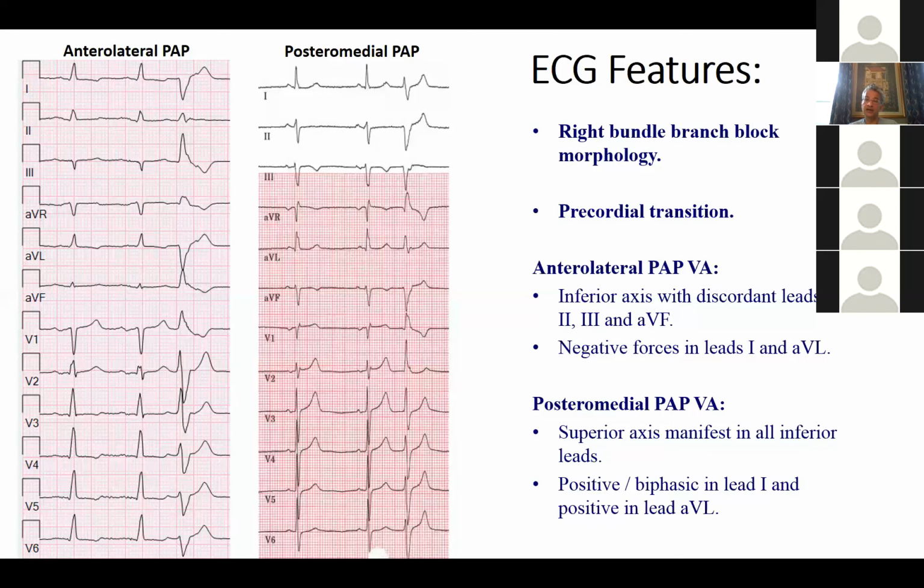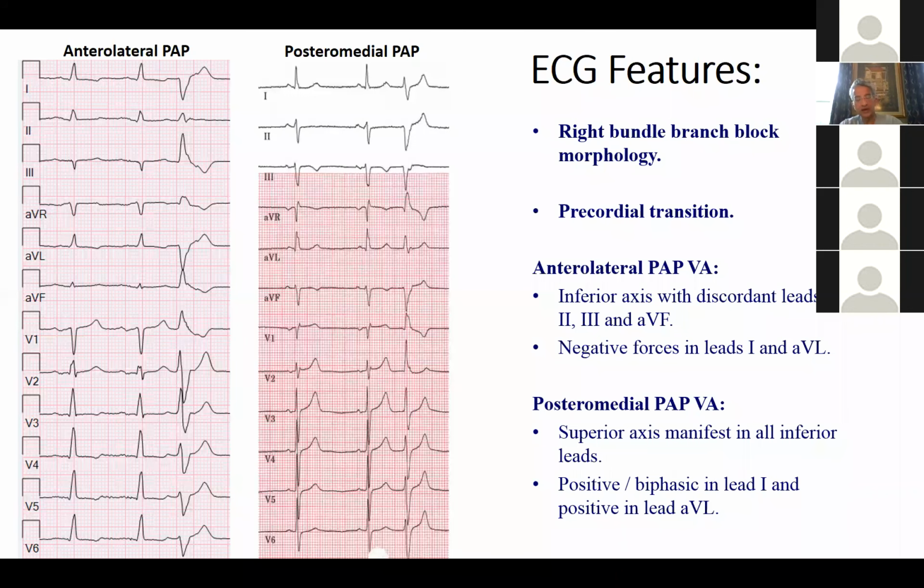So when something is coming from the bottom of the heart, it tends to travel somewhat equally to the right and the left shoulder. So AVR and AVL tend to manifest positive. So when AVL is negative, it's unlikely to be a posterior impact.